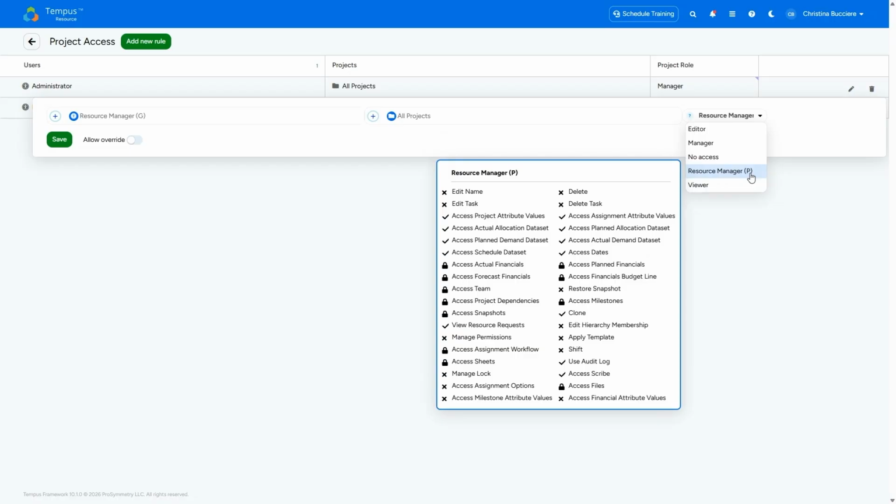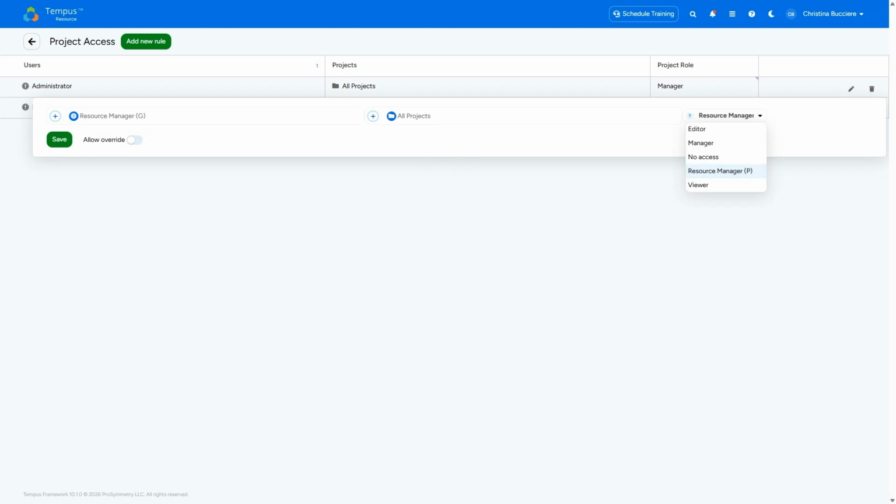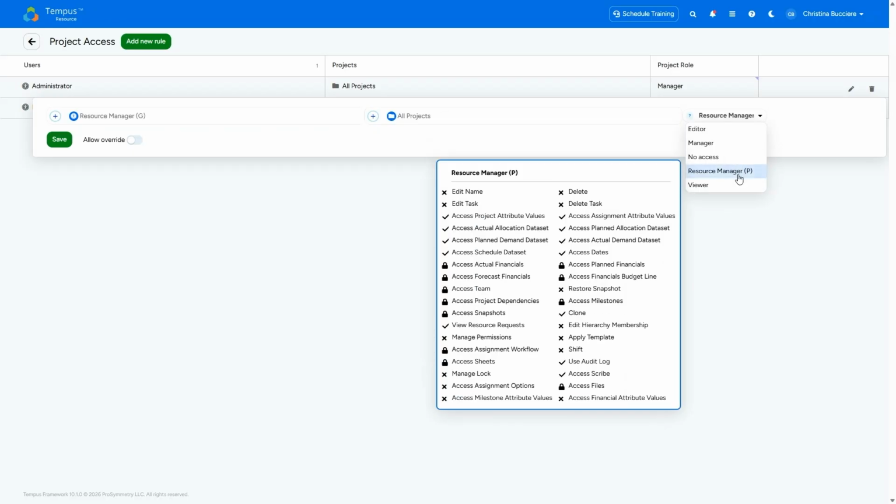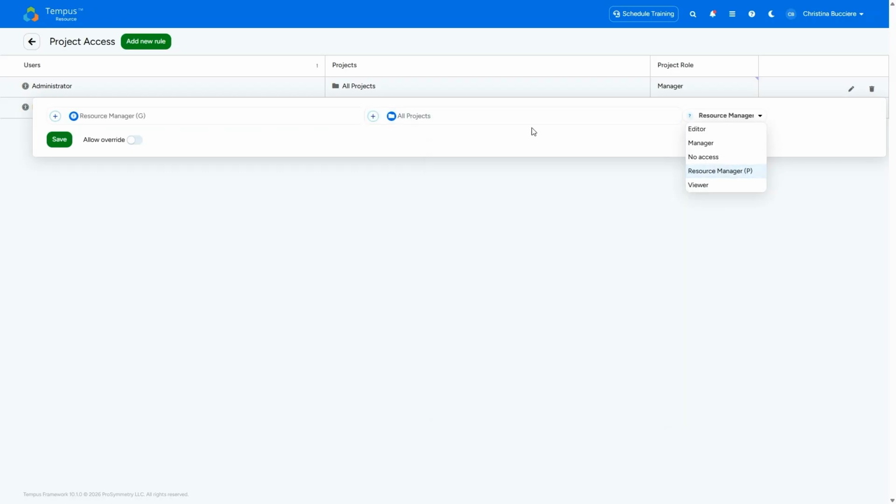You can see when I hover over it, all of the permissions that we just went through to define are showing here, and their various permission levels, whether they have full access, edit access, or no access. So again, you can read this as the global role of resource manager has access to all projects, acting as a resource manager P or project role. Once that's established, I clicked save.